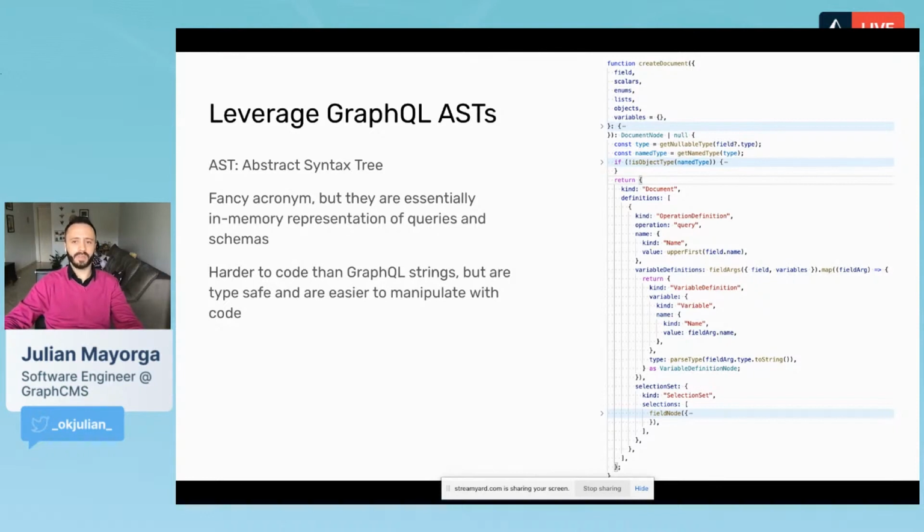So feel free to check out the docs, which are really amazing. And this is an example of a function that creates a document. And don't worry if it seems complex, as long as you have the correct types for your function and your tests verify the end result, you will get there. There are many different ways of writing these functions, and you will use your own style to get there.